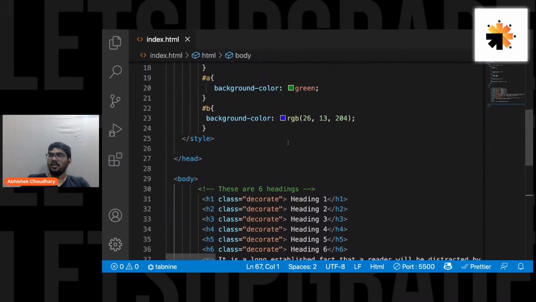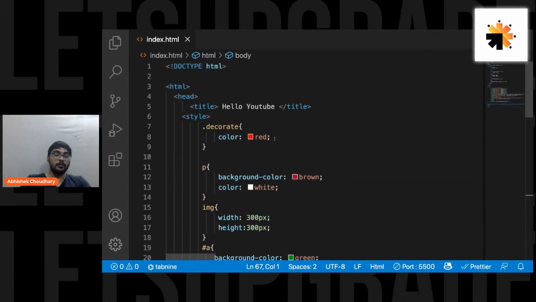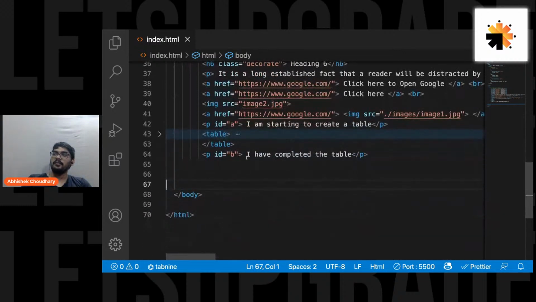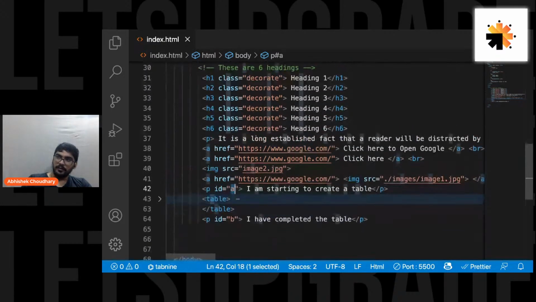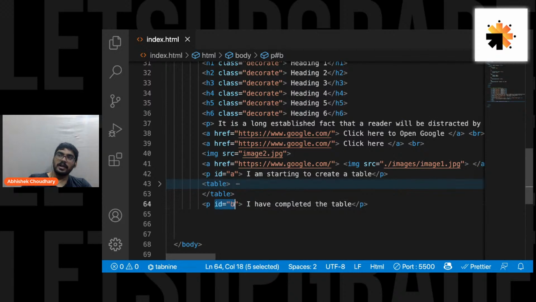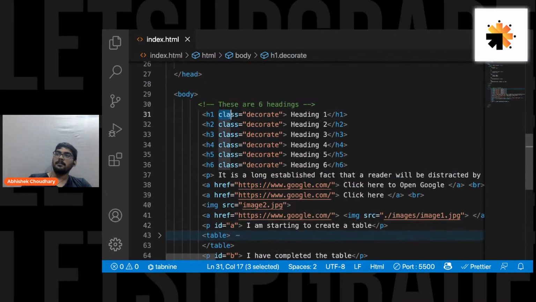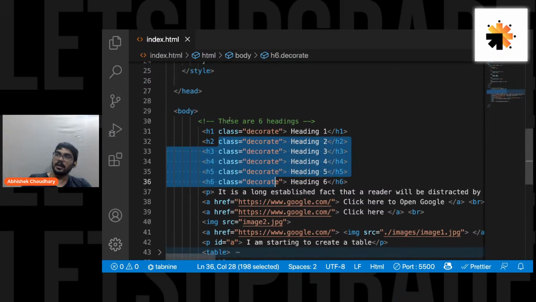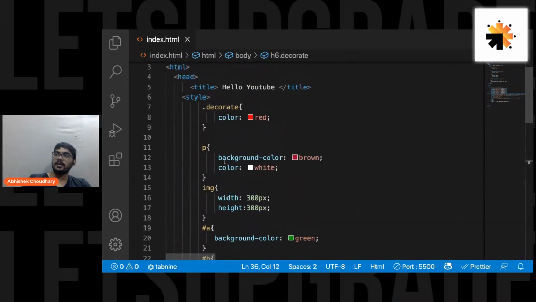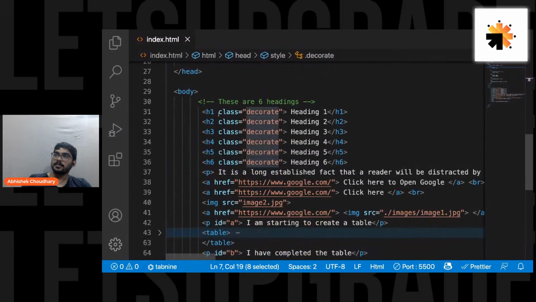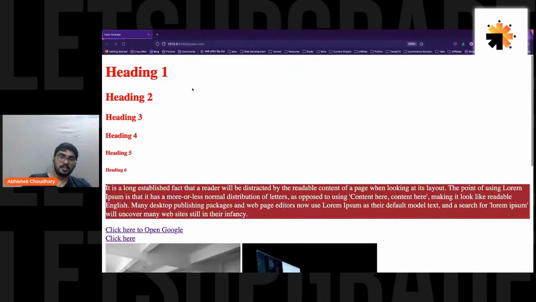Before going to the next topic, some people were quite excited about what projects we'll be making. But first, the class concept again. Let me tell you: ID and class are used in the same way, with the only difference being that ID is unique. Two different elements should not have the same ID. For a class, if some tag has a class name, the same class name can be used with any other tag also. So you don't have to write CSS for all six separately. Just writing the decorate color red makes all six, h1 to h6, turn red. You get the point? ID can be given to only one, and the same class name can be repeated across any number of tags.